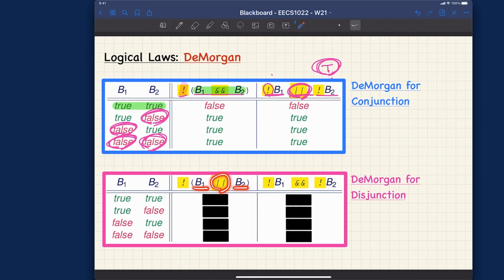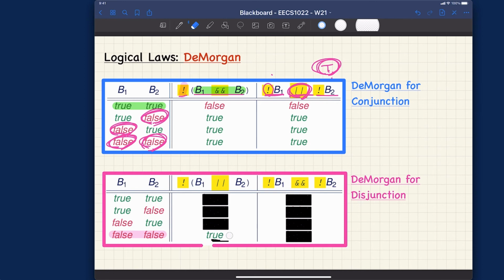That's the only way. So now let's go to that particular row. False and also false over here. So now when we have this, that means this part over here is going to be false. That's the only way. And then since we got negation, that's going to be true. So as far as this operation is concerned, the only way to make it true after negation is this row over here. That's the only way to make it true.